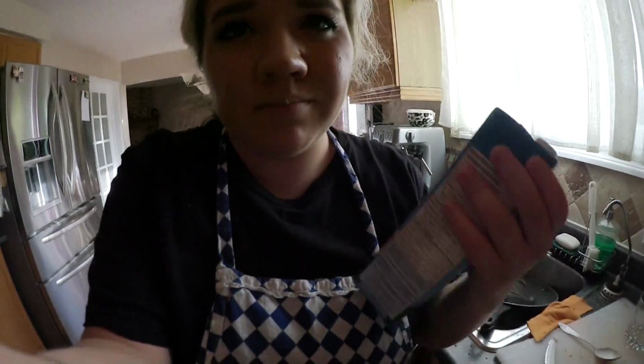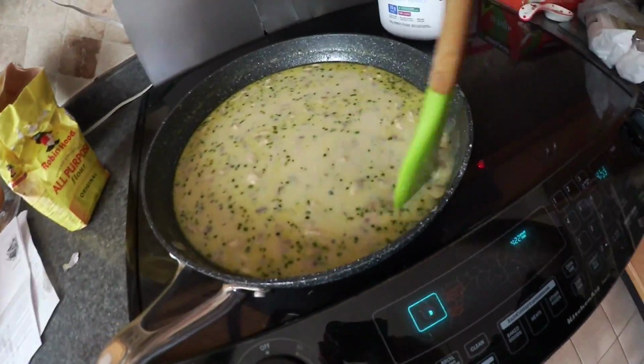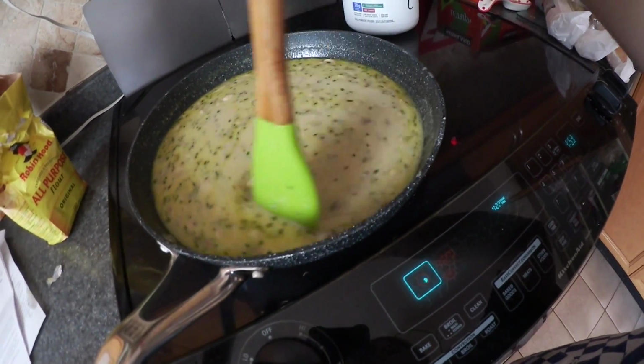So I just added in about 2 cups of Almond Breeze almond milk, and this is the unsweetened one. I would definitely recommend using the unsweetened one for savory recipes, because otherwise it's not gonna be great. Anyway, so I just added in 2 cups of that, and that is what this looks like right now. And I just stirred it all in.